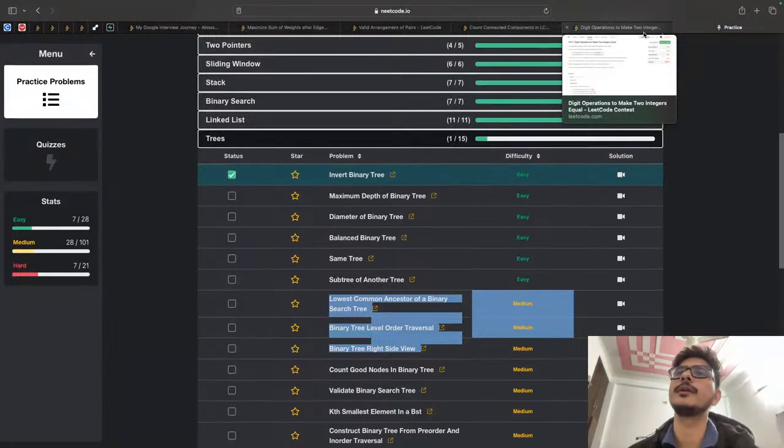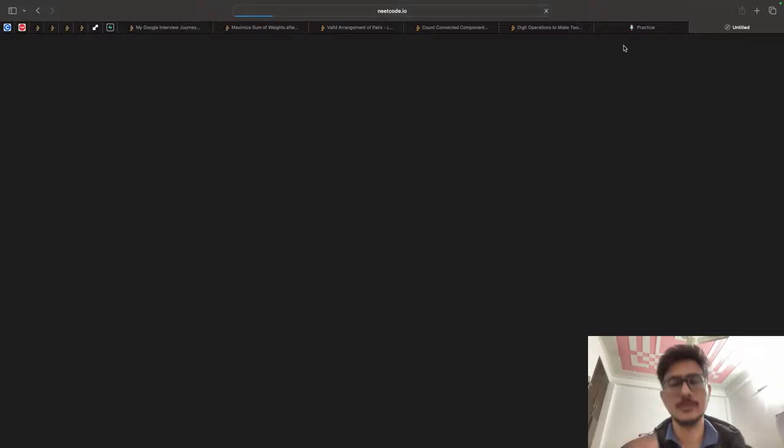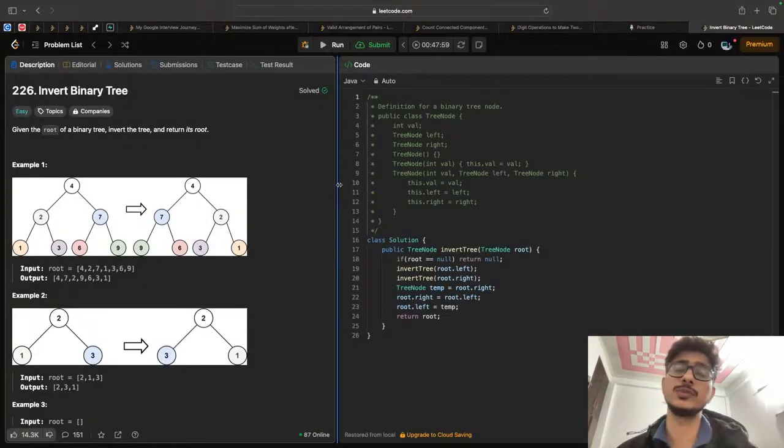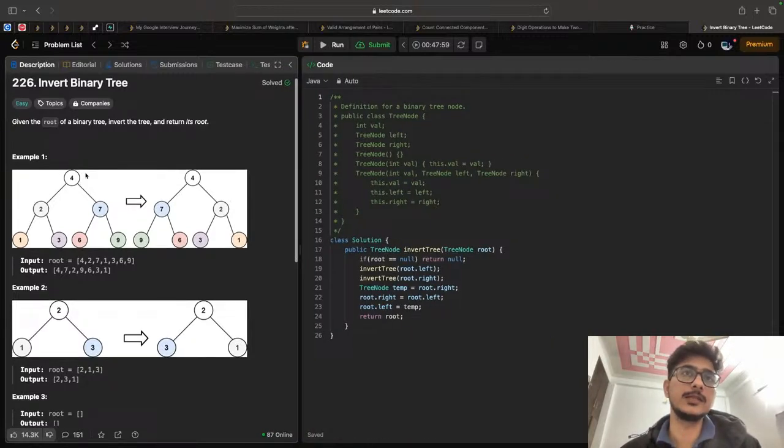I think we can try doing it in an iterative way also, meaning without using recursion, because recursion is using a stack, and in the iterative way I will also be using a stack. So let's see if we can solve it in an iterative way.